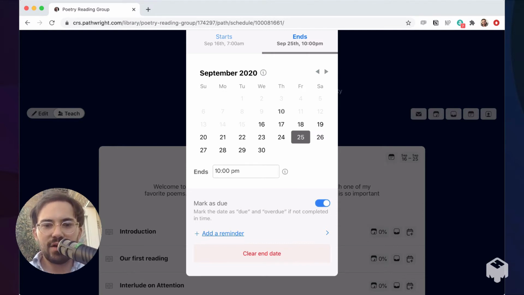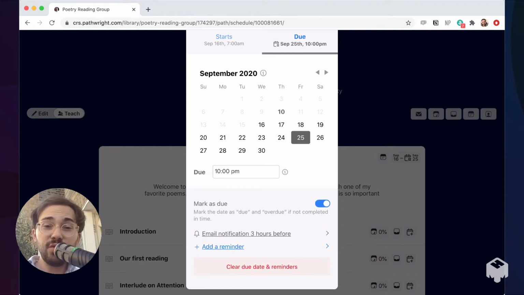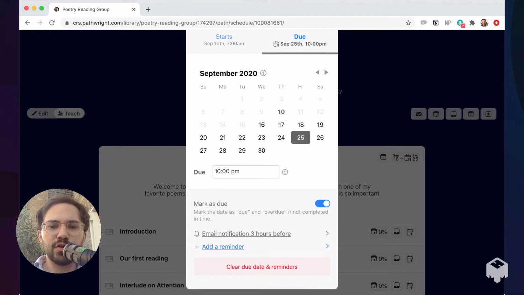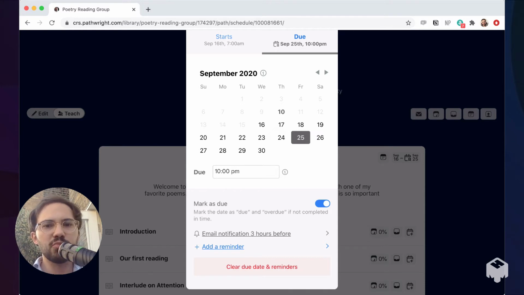I could check it if I want. And when I do that, it's going to send out slightly more aggressive reminders about things being due. That works really well if, for instance, you are a professor at a university who's teaching a class and there's a paper coming due. You actually want to be a little bit more insistent about reminders, right? Or if there's a certification deadline for a course that you're teaching, you want to be a little bit more insistent about those due dates, but we're going to leave this unchecked.